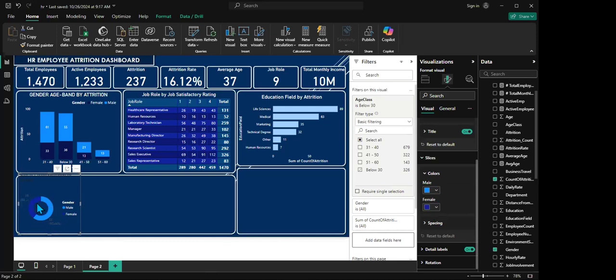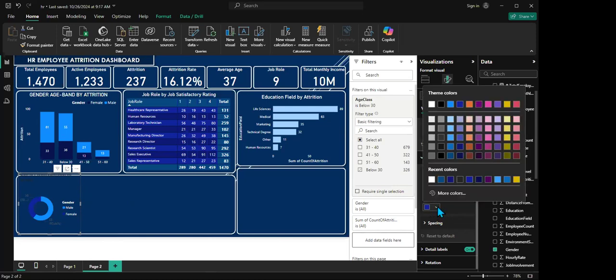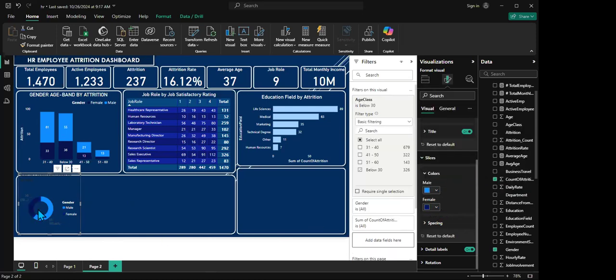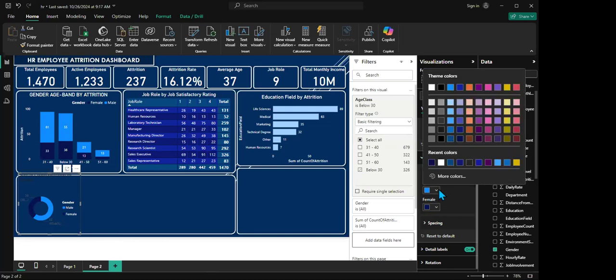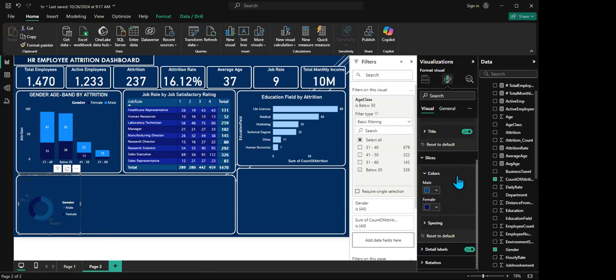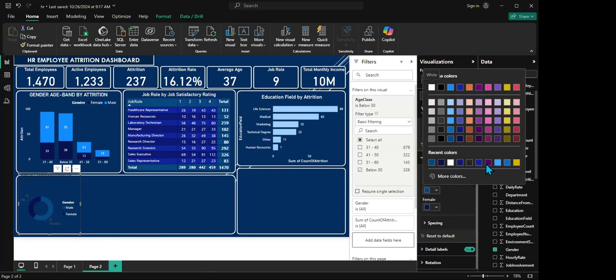So to change this slicer now, it's always good to choose color that rhymes, right? So I'm going to choose the same color as what is here. So I'll just change this one to this deep color here. So I'll come here and choose a deeper color. So we have this, right? I think this one is still the same color with this, or let me check. No, I think we are right with the other color.